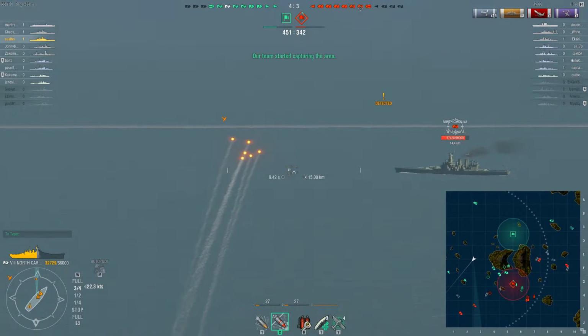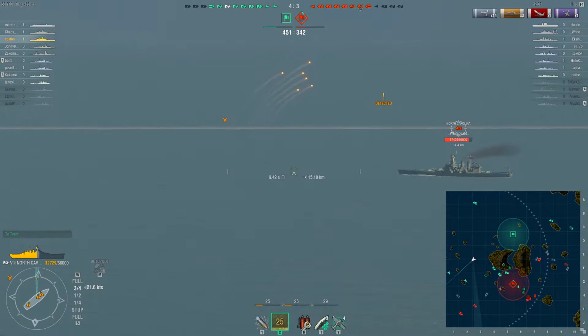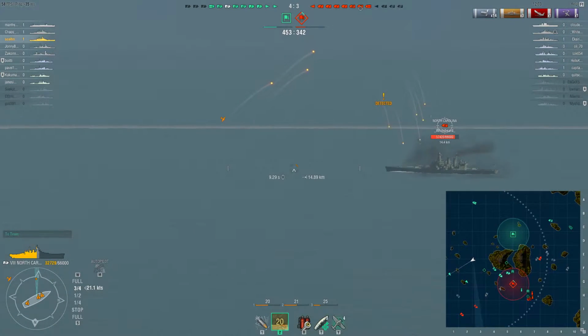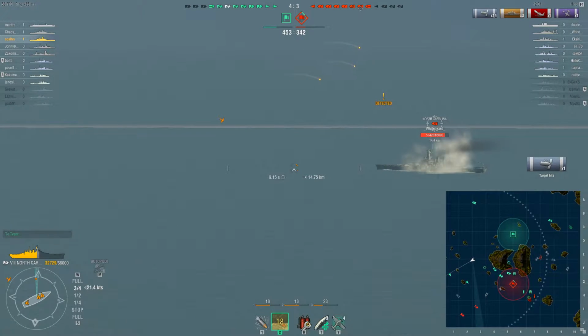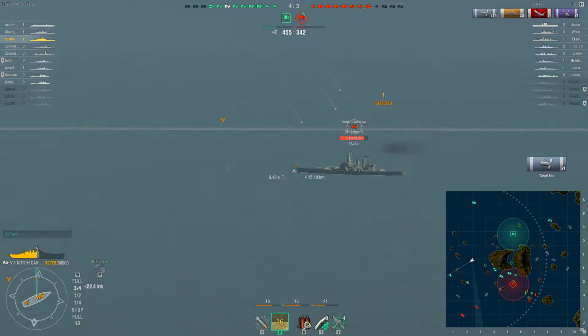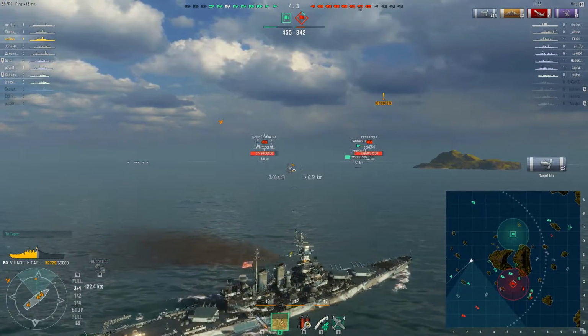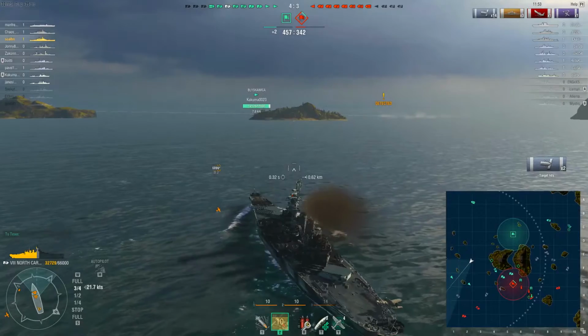Fires off the front 2 guns. Pretty good dispersion on the salvo so far, and the shells are coming in. How are they going to do? Unfortunately, they landed a little bit short. The lead was good, but the elevation was not quite enough. Manages 2 hits out of the salvo, but neither of those hits do any damage.